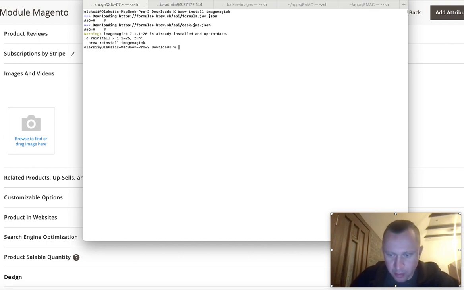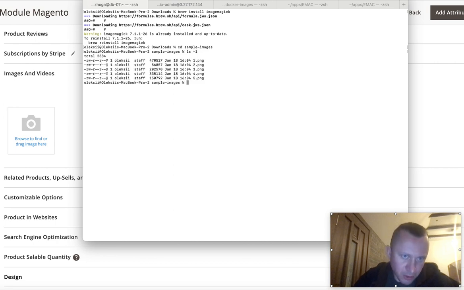Now we should open a folder with our images. It doesn't matter if all of them are interlaced or only some of them. We run one command through all images and it will fix all interlaced images. They will become non-interlaced.